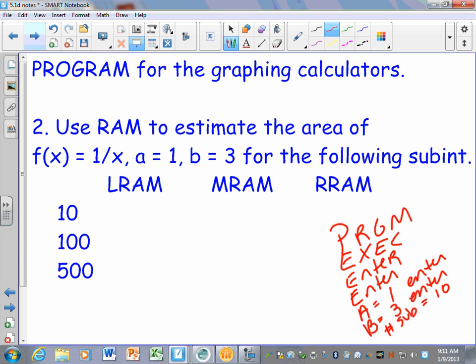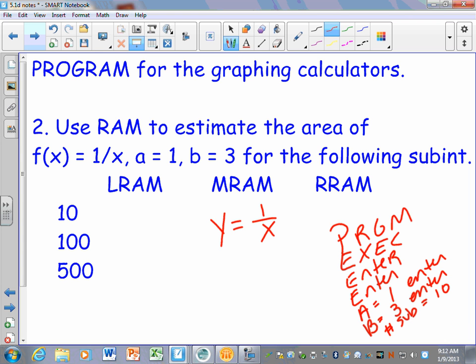Well, if not, then that means something has gone wrong. Oh, you know what we forgot to do? Don't leave. Here's an important thing. We forgot to say what equation we're using. Go to graph, the y equals part. We have to tell it what function we're actually finding rectangles of. Sorry, I kind of forgot that. So you have to put y equals 1 over x for the graph part. Yes.